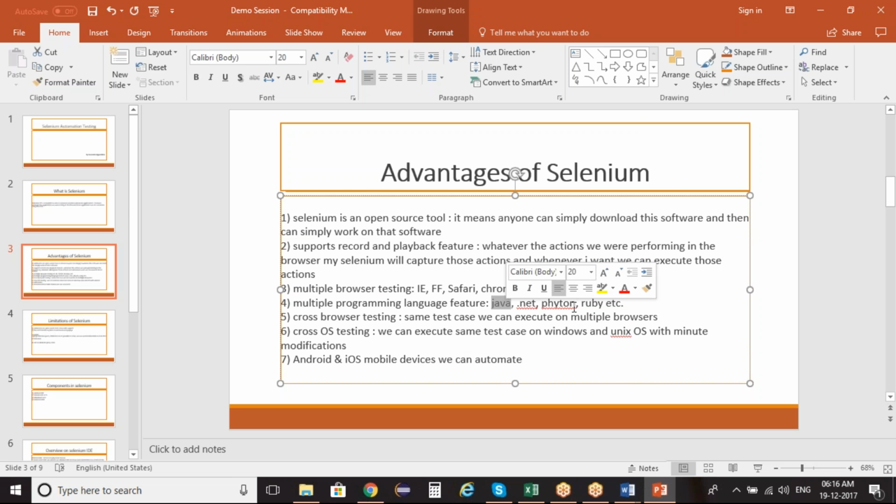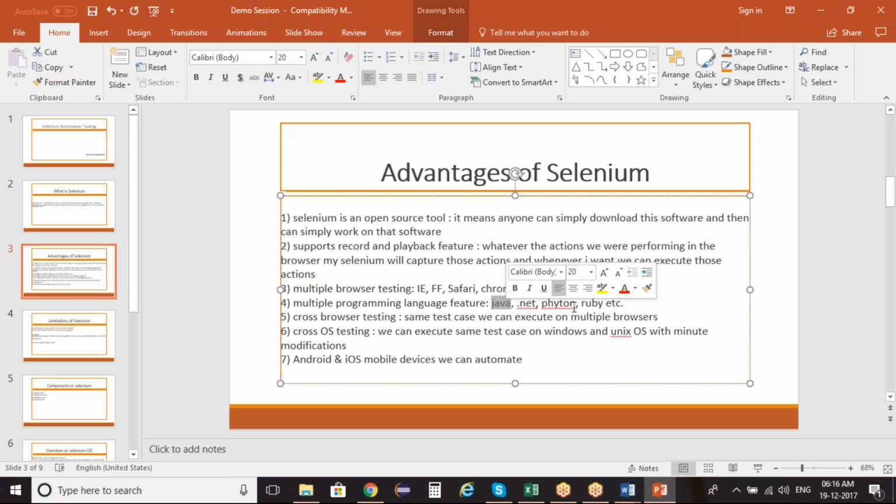It's not mandatory that you need to learn only one specific language. And moreover, whatever test script we prepare, we can execute it across multiple browsers.